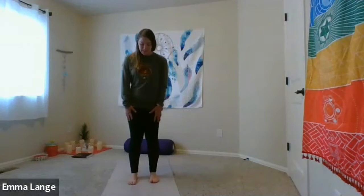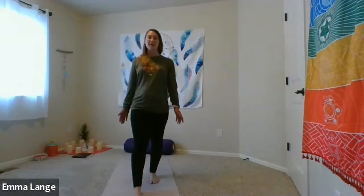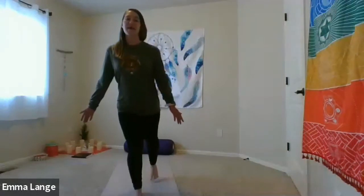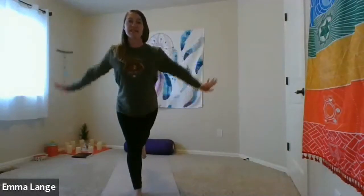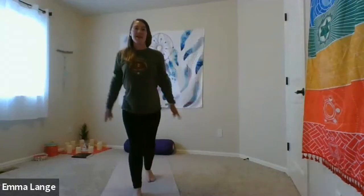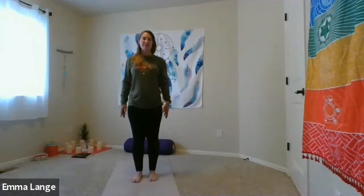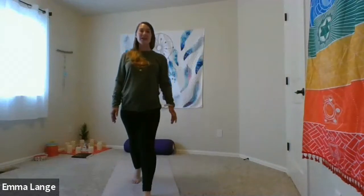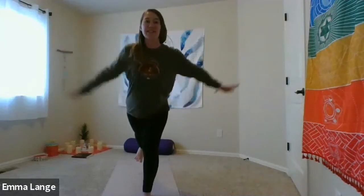Good job. Okay, we're going to come back to our Warrior 3 pose. You'll step the feet slightly apart. Step one foot forward. Hinge forward, lift the back leg for your snowy owl. Can you flap your wings? Good job. Carefully unwind. We're going to do the other side this time. Step the other foot forward. Lift your back leg and flap your wings. Good job.